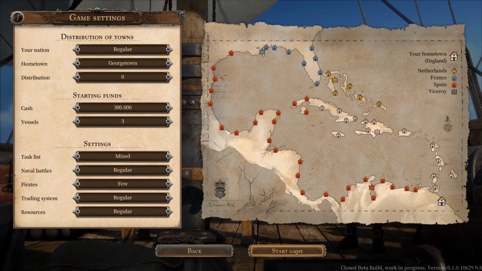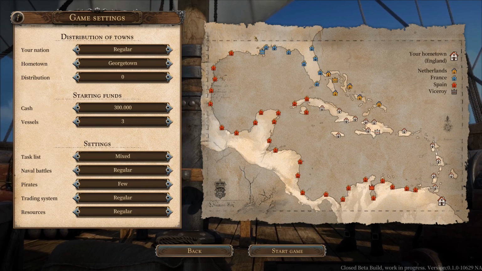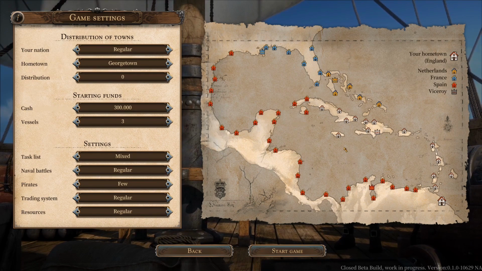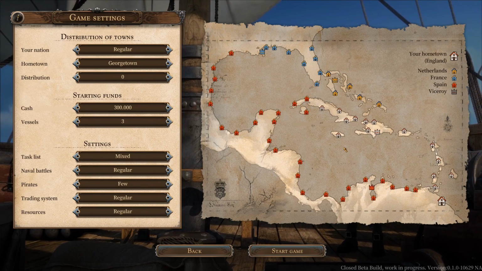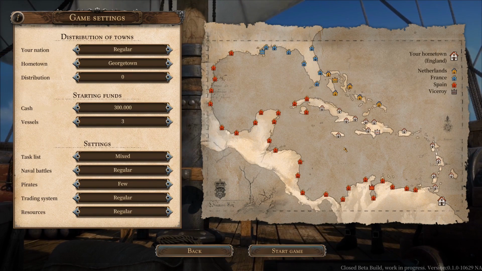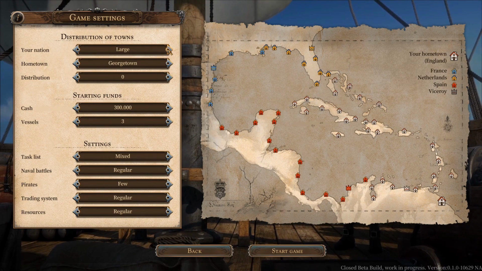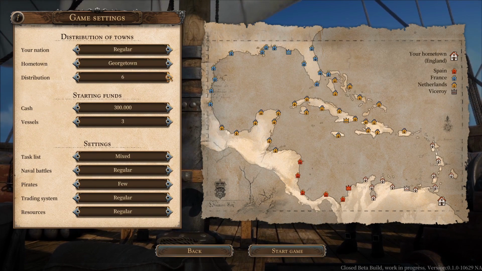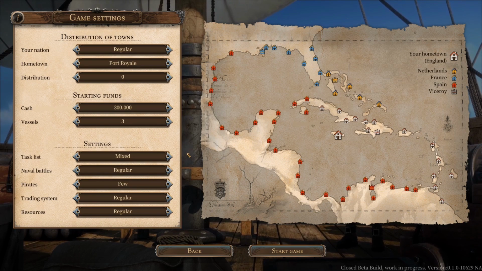Cool. So then we have the game settings. First, we see the huge game map. It's the whole Caribbean Sea with 60 towns, and each town belongs to a nation. This can change during the game because there's war and peace, and you can also try to capture towns, but others do this as well. So you can change the size of your nation for the setup of your game, the distribution of your towns, and of course you can choose your hometown.